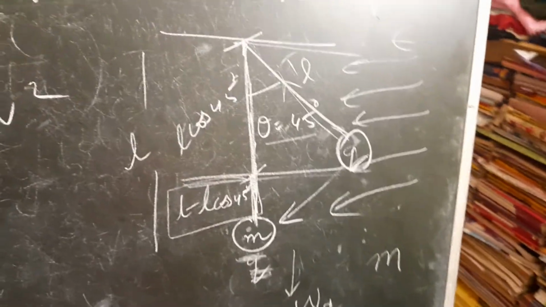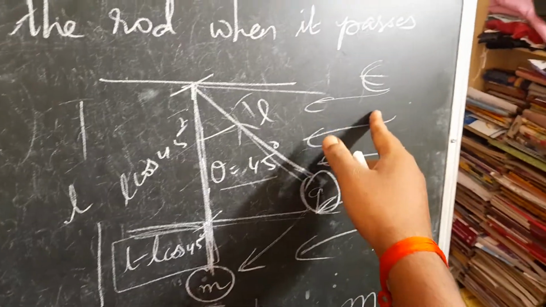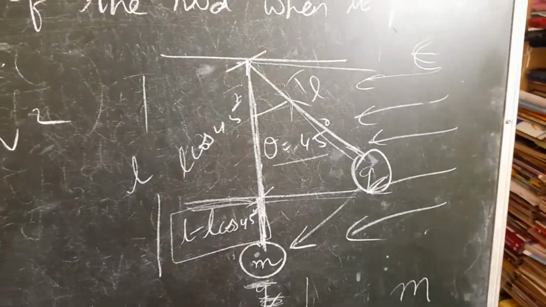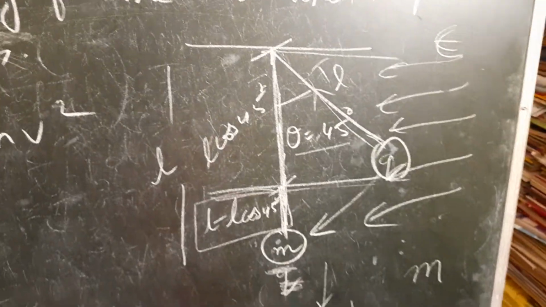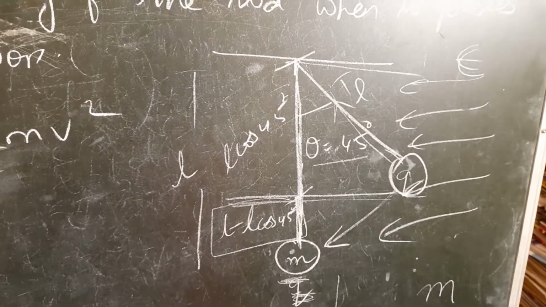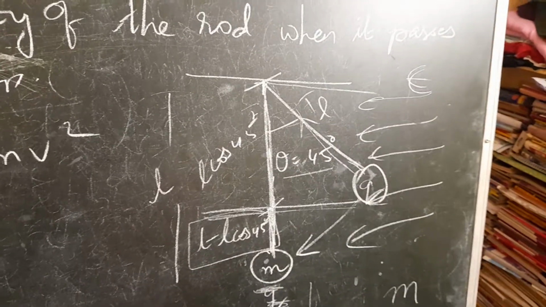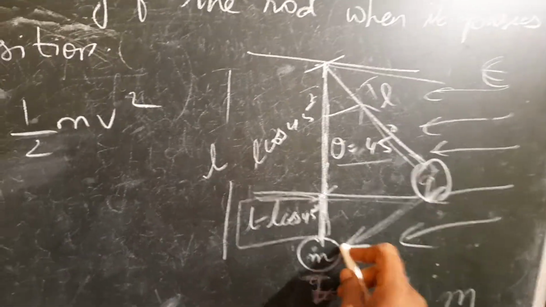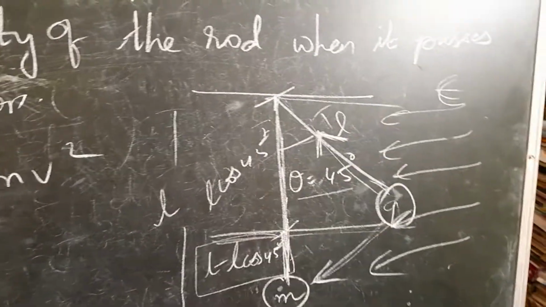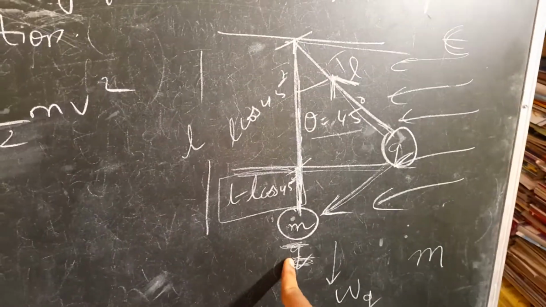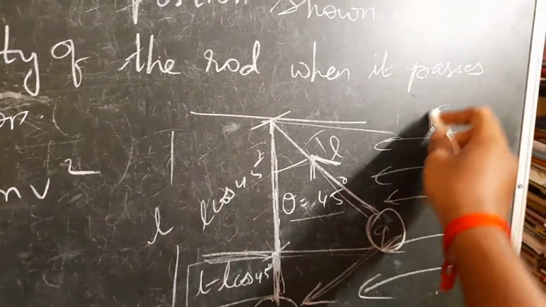To do this, E is the electrostatic field which they gave. It's a static one. To solve this, we can use the concept of net work done by all the forces. Here it cannot be zero, because all the forces are contributing towards kinetic energy. The forces are the work done by tension, the work done by gravitational force, as the particle has mass m, and the work done by the electrostatic field.